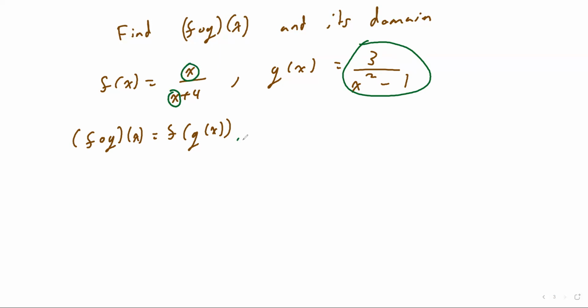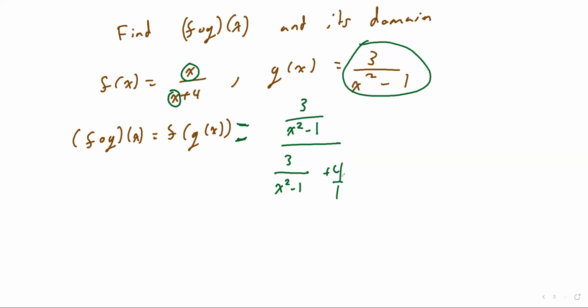So again, I'm going to take the whole thing, and I'm going to replace this x and this x. So I get something wonky like this. I get 3 over x squared minus 1 over, so that replaced the first x. Now I'm going to replace the second x with also 3 over x squared minus 1 plus 4. Now here's where it gets wonky. That got too many fractions. So what I'm going to do is add these guys. You can always put a whole number over 1.